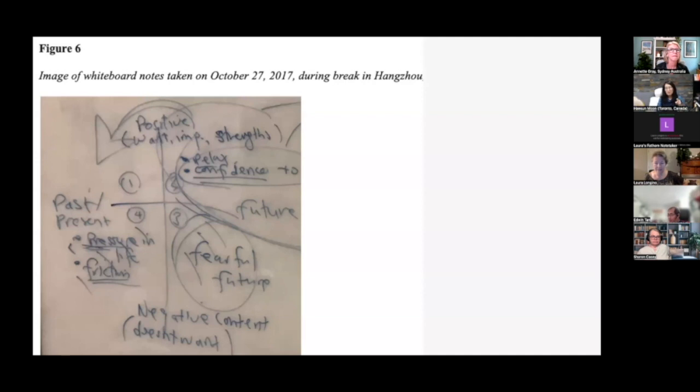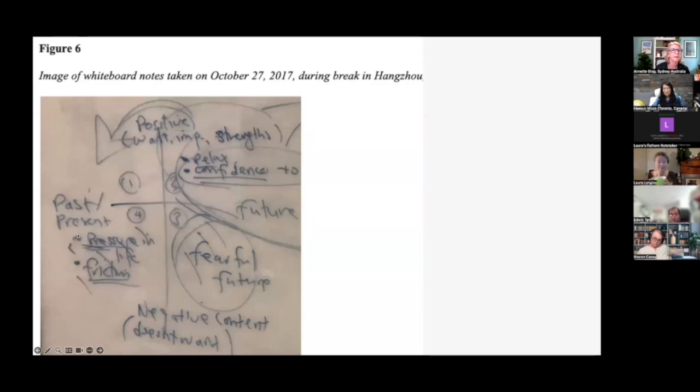And I remember drawing this on the board and I said, it's kind of like this. And I said, here's the past, and I put it together with the present and past. Here's a future. Here's what the client says, positive and negative. And then we have this quadrant. And really, it just came out like that. And then even the numbering, I did it this way, 1, 2, 3, 4, this way. So we talked about it. And he's like, oh, I got it now.